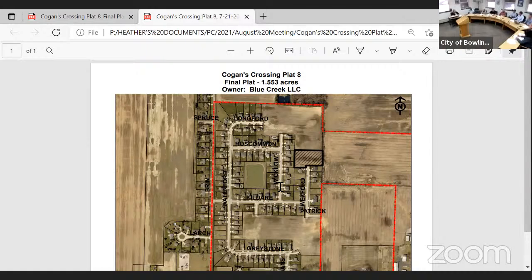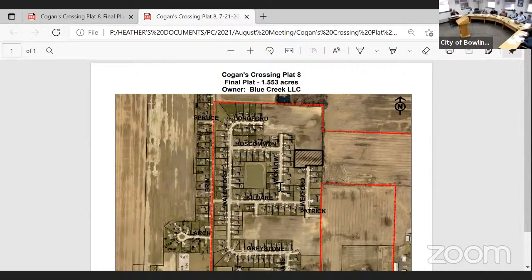So anybody have any concerns about this extension? For the record, I just want to note that they did meet the requirements of 151.13G of the subdivision regulations to provide a financial guarantee for all the work that is yet to be completed there. Very minimal, but again, it's just part of the requirements. And also we have to certify that the plan is in conformity with the original preliminary plan that was approved already. Also, we collect sidewalk staking fees and then the actual shade tree requirement. So every lot is to get a shade tree once a house is built. So just want to make sure for the record that was noted.